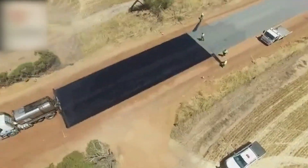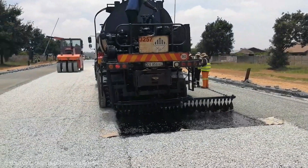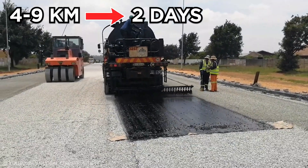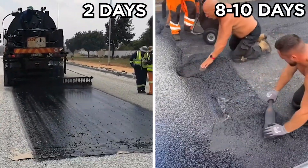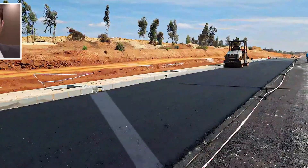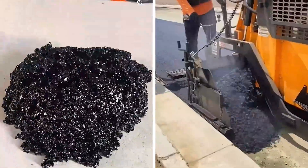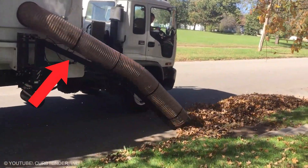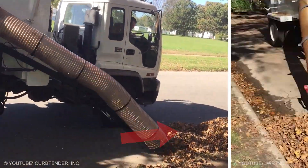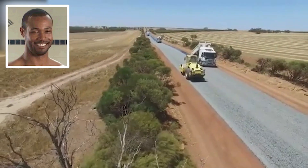Road Bitumenizing Machine: Building roads is a slog, but the Eskies Road Bitumenizing Machine makes it look like a magic trick. Used by Eskies Security and Event Cleaning in Gelderland, this beast lays 4 to 9 kilometers of road in just 2 days, compared to 8 to 10 days manually. It tosses stones, bitumen, and pitch onto the surface, creating smooth pavement in a flash. Bitumen, a sticky black hydrocarbon mix, binds it all together. Pair it with the VacPak, a leaf-collecting attachment that maximizes organic waste pickup, and you've got a dynamic duo for urban upkeep.